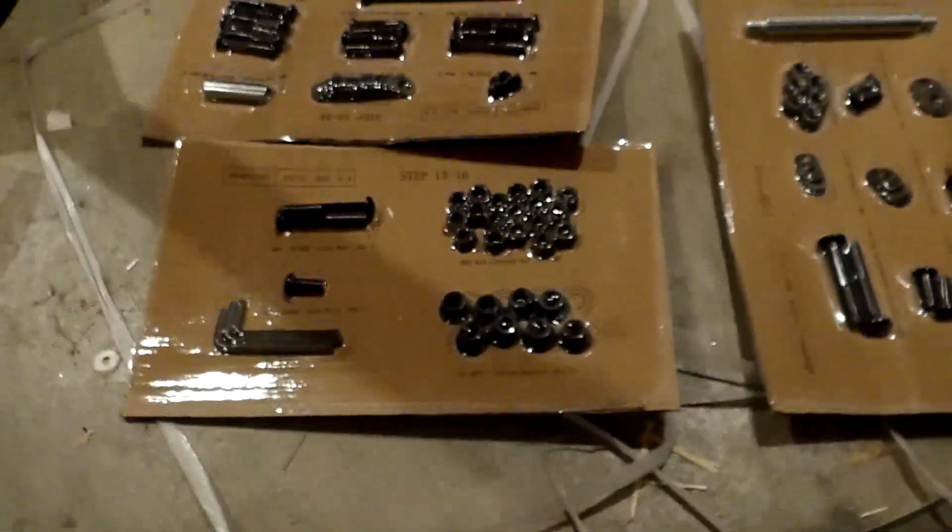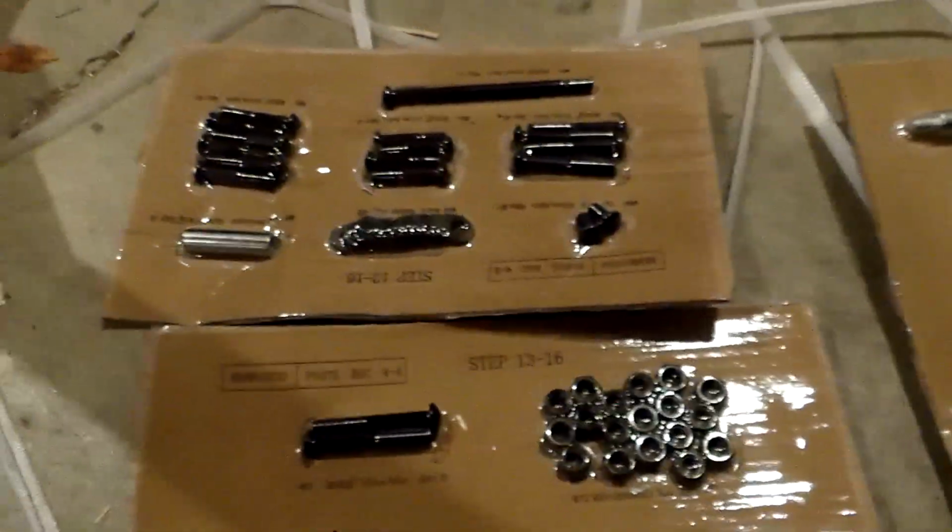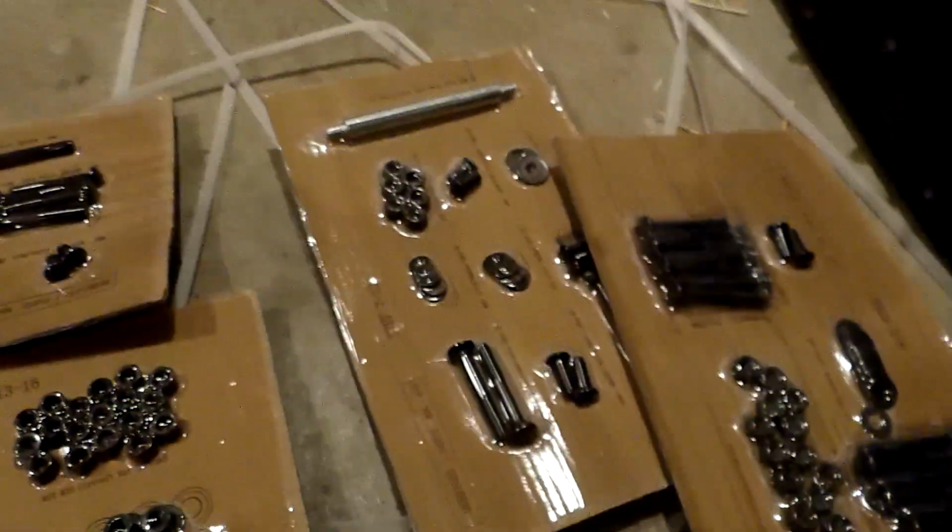They do something that's extremely nice with all their bolts and stuff. They actually have it all just organized in cardboard instead of just in baggies, and you're expected to figure out what's what. They've got everything labeled so you can find it.